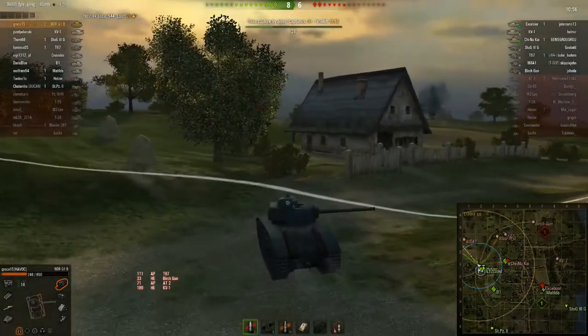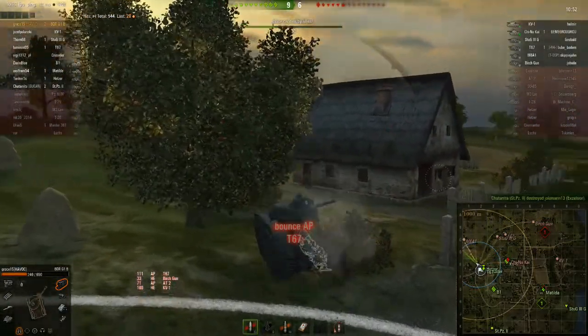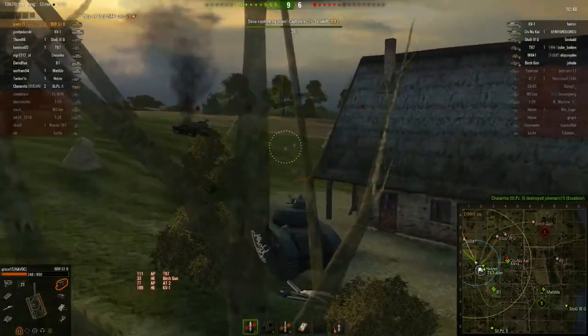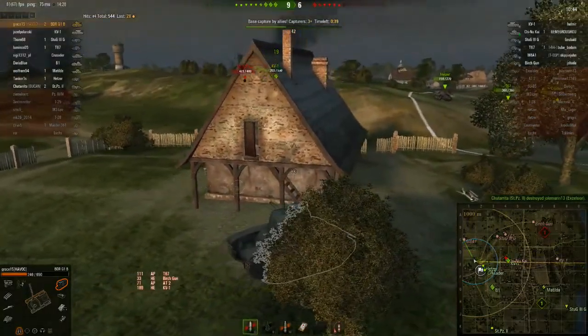So at this point, I'm assessing the situation. I decided to go for it. I decided let's move up towards that house. I'm lucky to bounce the T67 there. And I'm at this point trying to spot the M8A1 and just spot things really for the rest of my team.